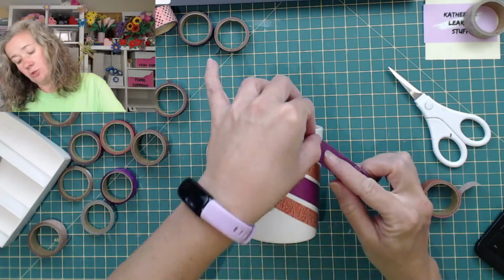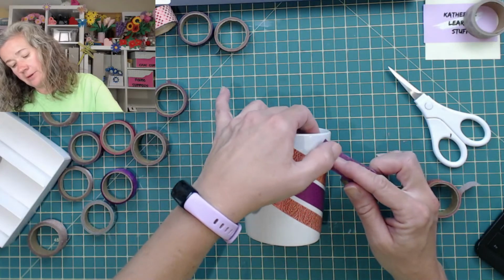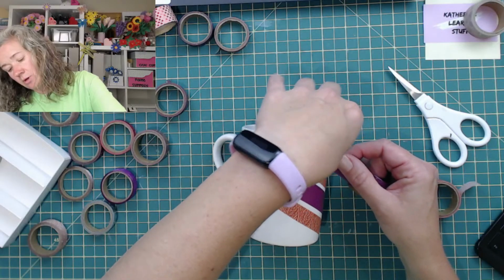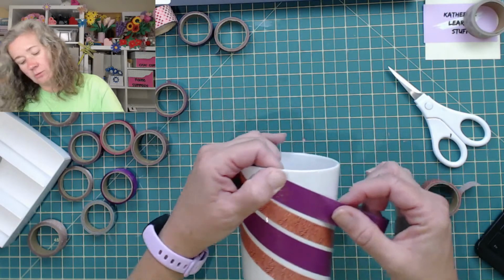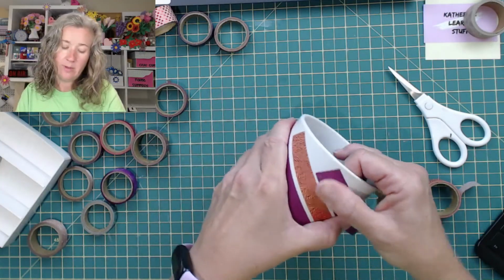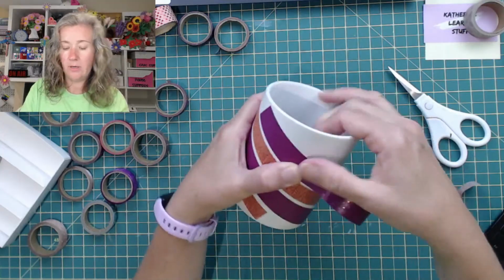So I recommend that you don't use this cup for drinking, but I use this cup for my pens, as I've been using it over here on my workstation where you can't really see it with all of my other junk. And I'm really struggling here getting this line straight, so bear with me for a second as I mess everything up. That just folded over on itself. All right.